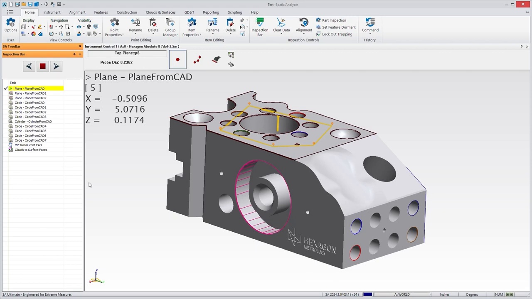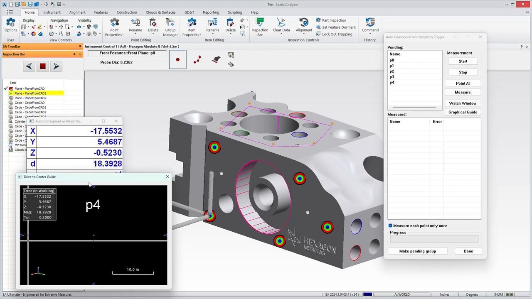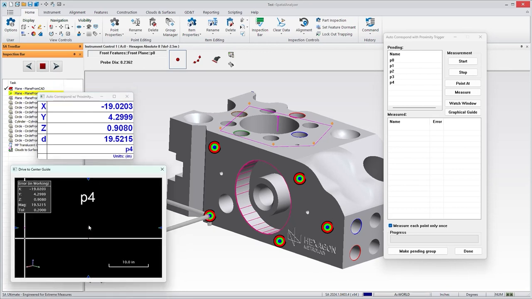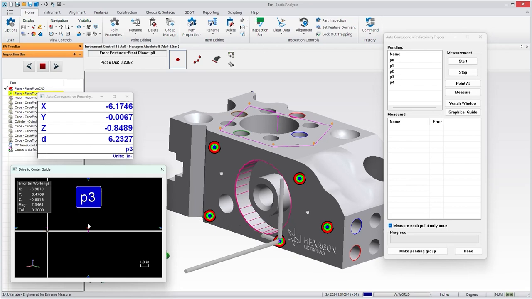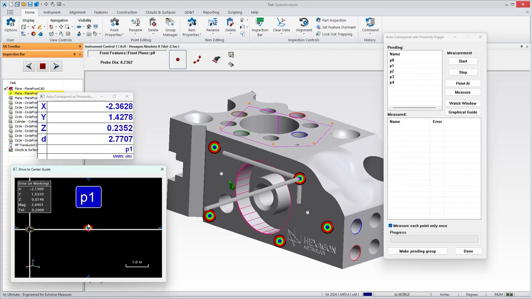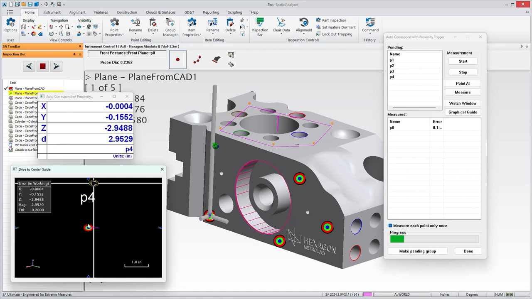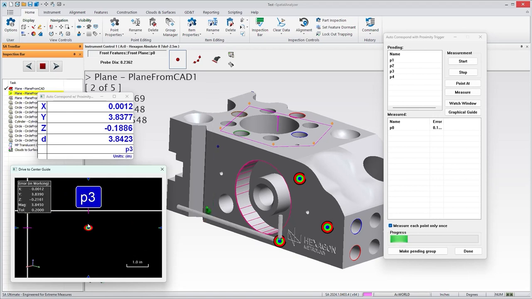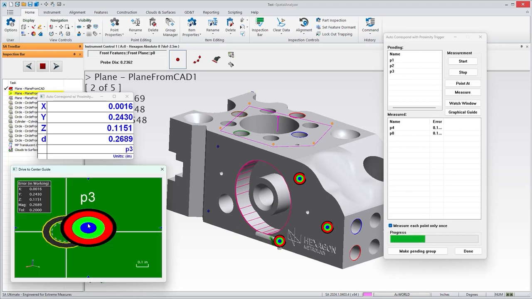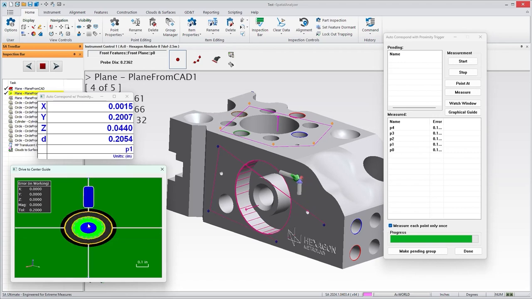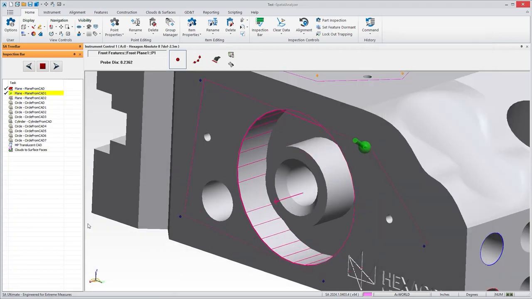The next one is quite a bit more complex. This is proximity triggers, and I've actually shown all of the possible windows to give you an idea. We have a watch window, and we have a 2D display to help guide you into position. So the whole idea, you'll see the probe tip appears, is to point you to the target. And as you get to the target, it will actually trigger the measurement for you. And all you have to do is place the probe within the desired proximity on the part to trigger the measurement. So that's the idea of proximity triggers. It makes it super easy.